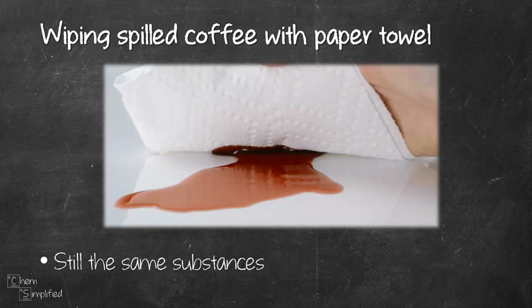What I can do is take my piece of paper towel that has coffee on it, soak it in water, take it out and let it dry. So I'll get back my paper towel and my coffee is left in that water, right? But of course, I wouldn't drink that coffee anymore. Since it's reversible and the substances remain the same, it's a physical change.